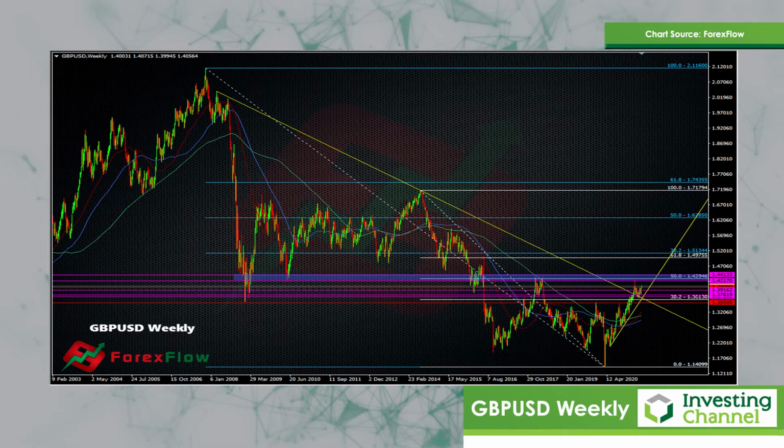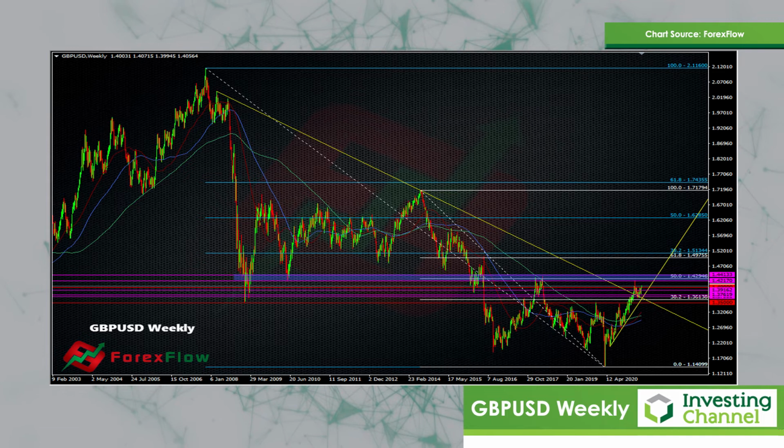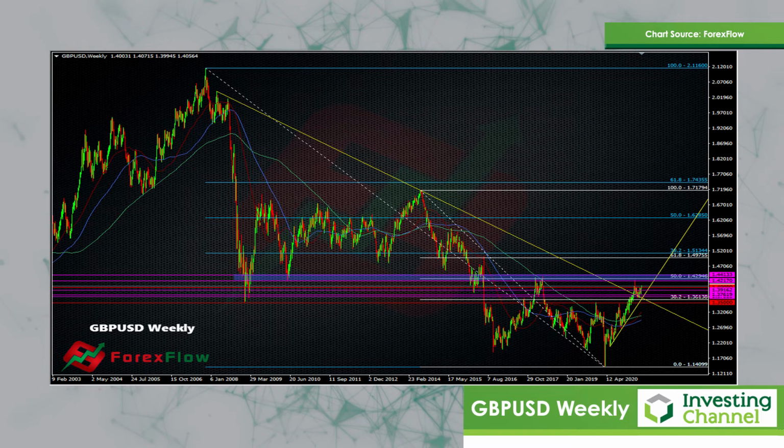It's pretty wide, 142 to 144. And it could be somewhere that either halts this rally, but if we break it, then potentially we got our eyes set on 150 now. And then again, we're starting to eat into this Brexit move that happened from 2016. So a lot to look at in this pair at the moment.